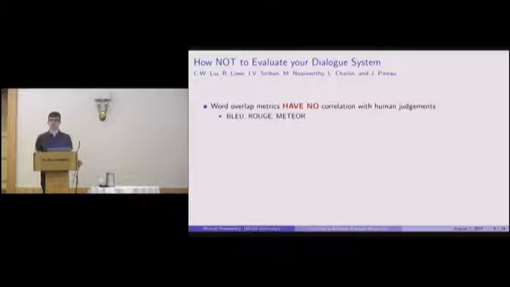So the motivation for this work was some work we did last year at EMNLP on whether these word overlap metrics actually correlate with human evaluations for dialogue response generation. And what we found is when you're using a single reference response, which is the case in most of these dialogue data sets, BLEU scores and word overlap metrics do not actually correlate with how humans would rate the quality of a response. So the reason behind this is, first of all, in dialogue you might paraphrase a lot. And a lot of times you can paraphrase with little or no word overlap, and the word overlap metrics would not be able to detect this.